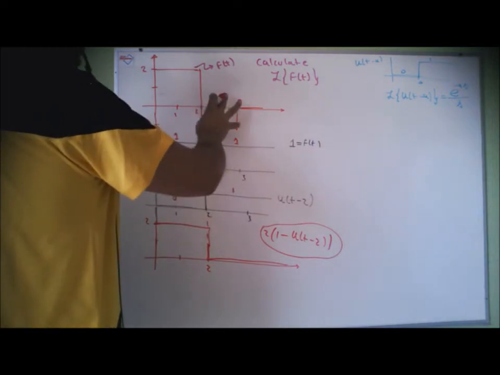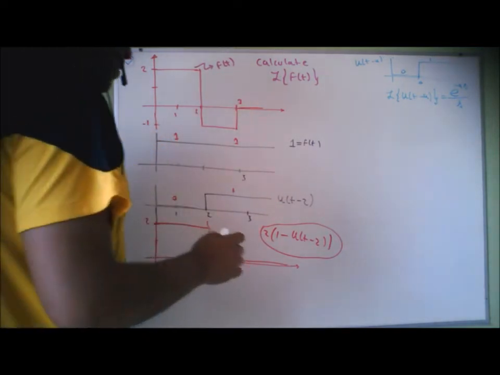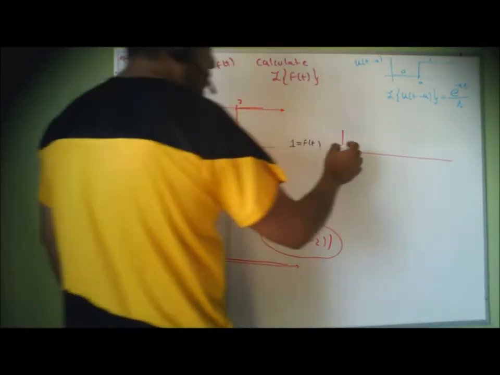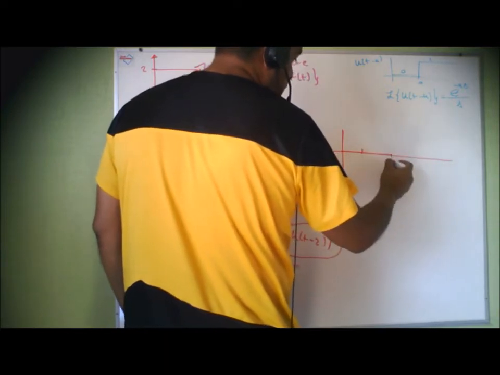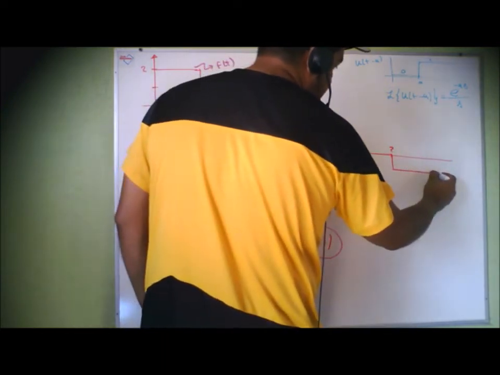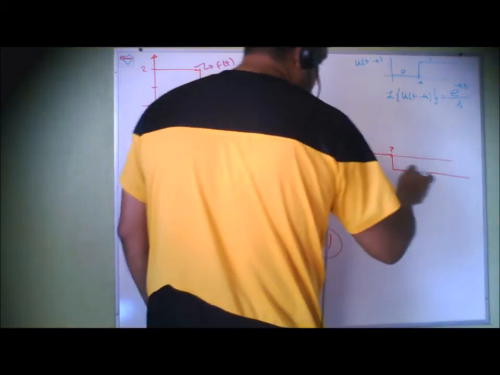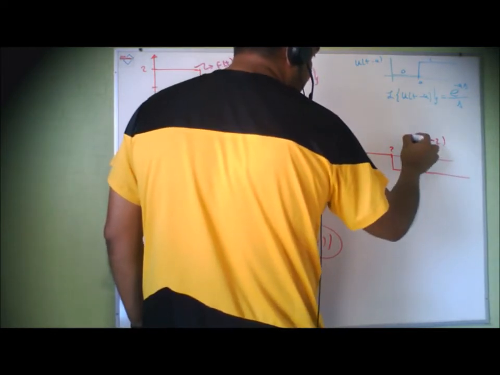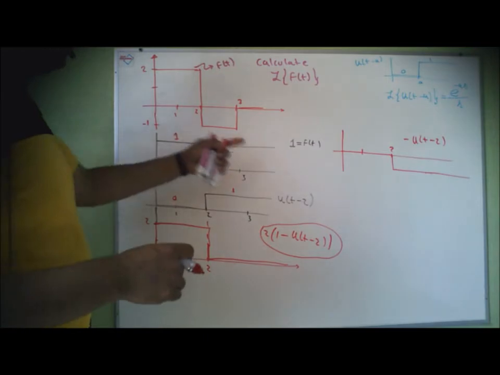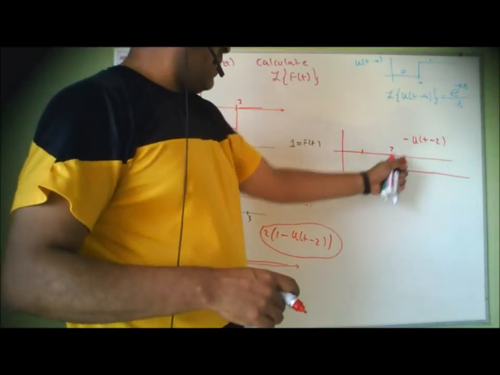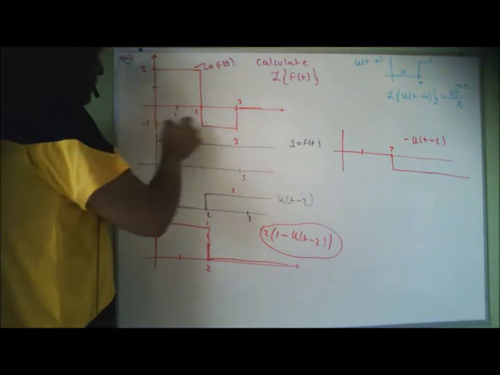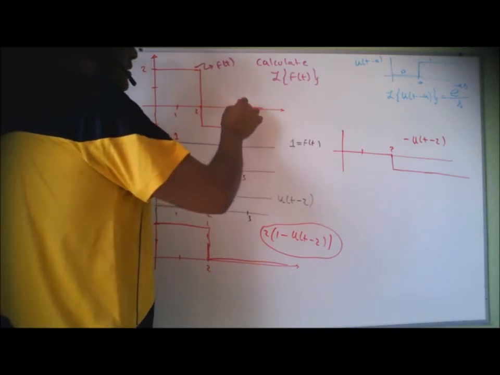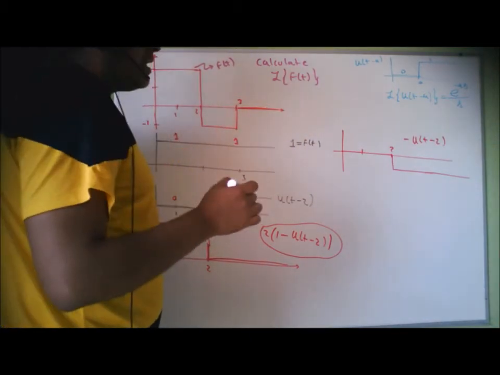So what I have to do is build another step function for this. Now, what I'm going to continue is over here. I'm going to build the part from 2 to 3. I'm going to make this one 1 and 2, but I'm going to make it negative. So this is going to be u of t minus 2, but negative. Instead of becoming 1, which is here, I'll make it minus 1. But then we have this problem: when t is equal to 3, it has to become 0.